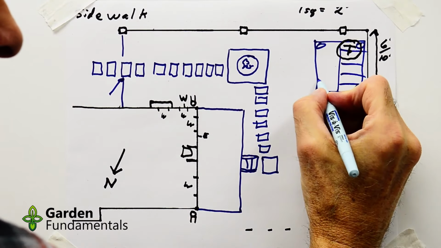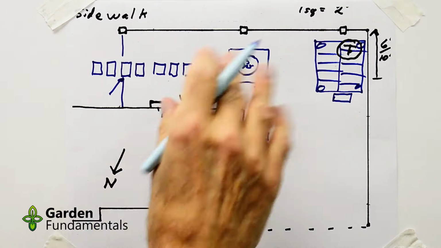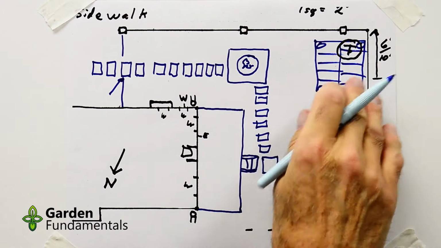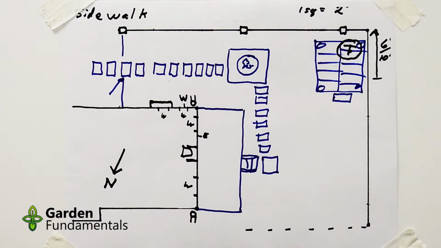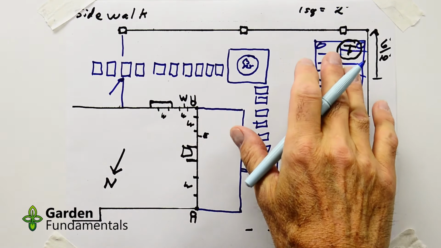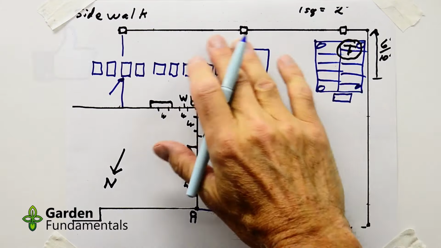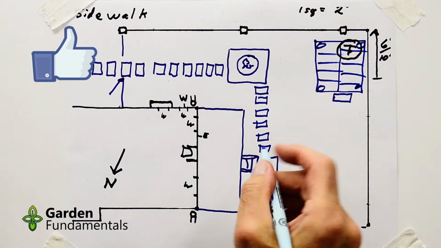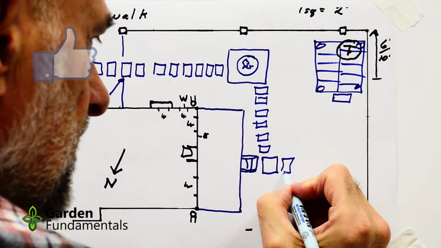Put some fancy top on it. Again, the details come later, but some sort of a wooden structure that we can sit under. And remember, this garden is really sunny, so we want the roof on here to give us a shady area to sit. Well, let's continue our pathway here.